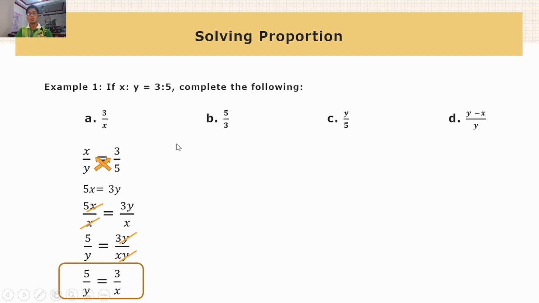Okay? Subukan po natin sa letter B. Now, the same process will be applied, kagaya po nung nandito. We simply cross-multiply and we come up with this one, the same value. Then, saka ko titignan yung given. 5 over 3. So, kailangan yung 5, nasa ilalim niya yung 3. So, dito, ito yung 5, ito yung 3. Kailangan mawala yung 3 dito. Ayun. Divide both sides by 3 para makancel yung 3 sa kabila.